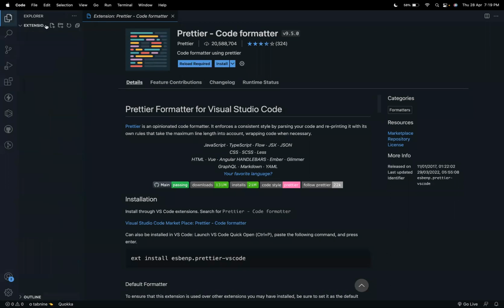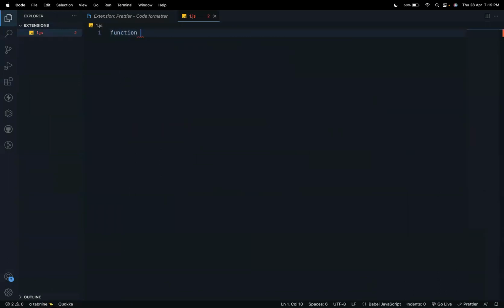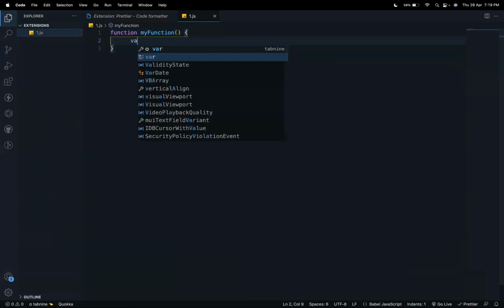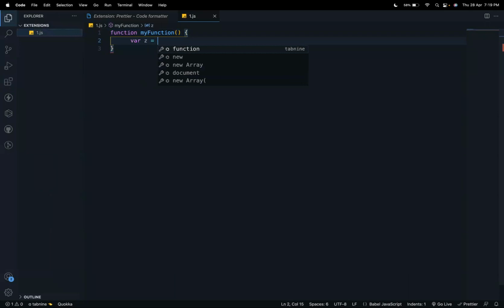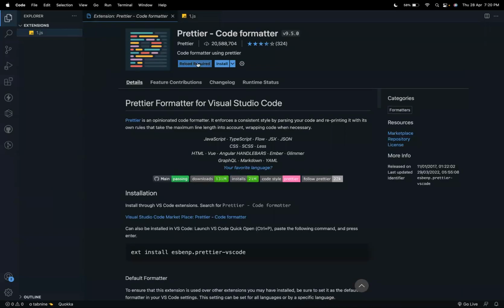And now suppose I create a file, some JS file, and I write some function, and I will keep my code very dirty. So z is equal to 10, and I'll give some extra spacing, x is equal to 20, and then I think I need to reload it.